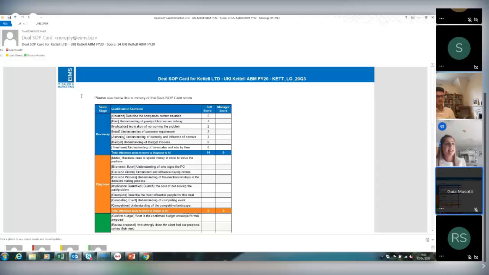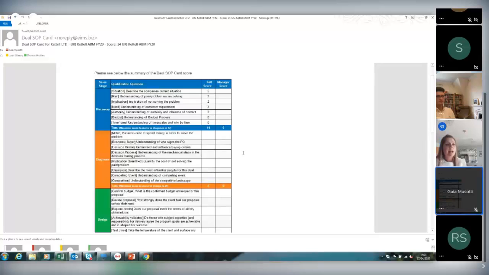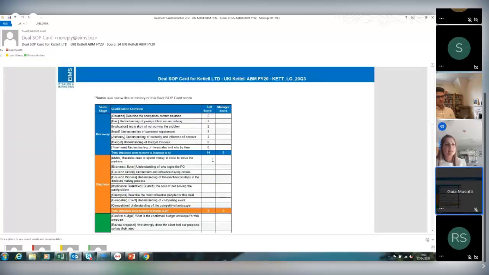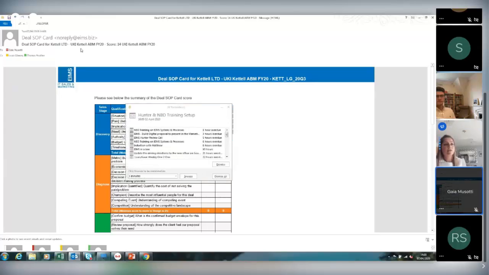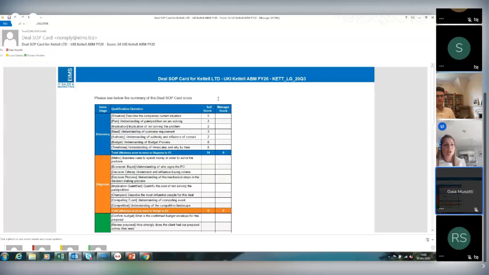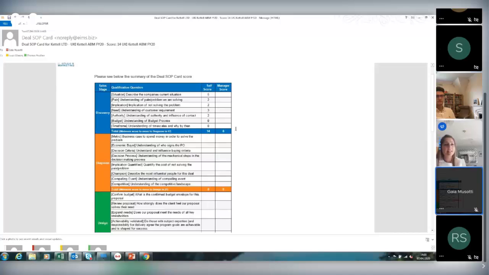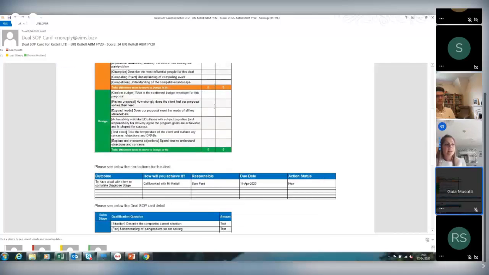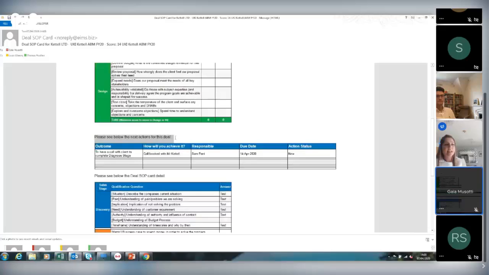As you can see here, in an email, every time you do this, you can do that 20 times a day. You will receive 20 emails. Every update you make, as soon as you click complete, you will receive this email. It's telling you the self-score of the deal. Once the manager receives this email, the manager action will be to go in and add their score against what you've written. And then below here, we've got the next action for this deal, okay?